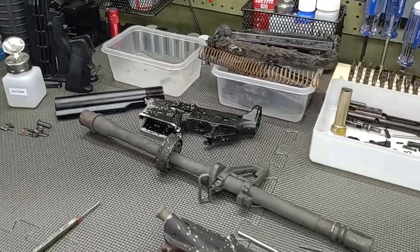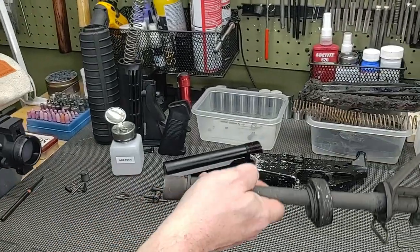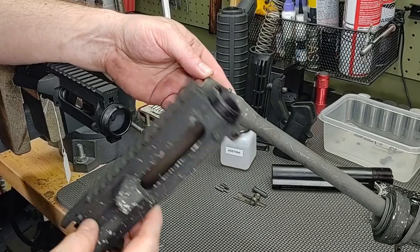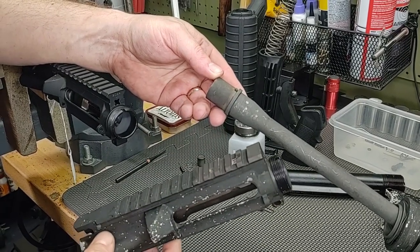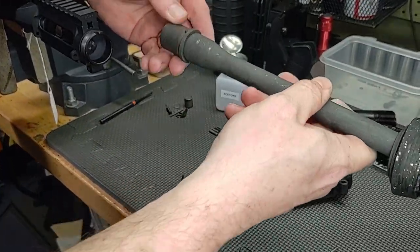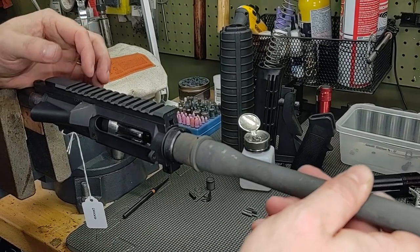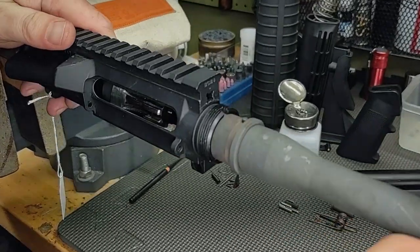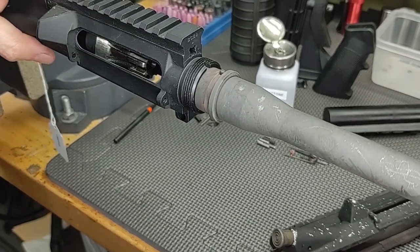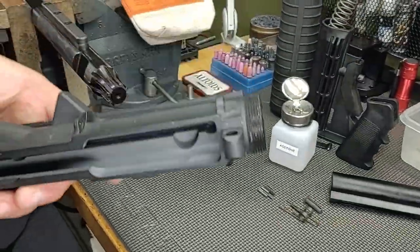I'm going to take just another upper to hold things in place. If you remember in the previous video, we had a heck of a time getting these two things apart. When I was cleaning things, I can see why, and I'll show you in a minute. I suspected either this warped or the upper warped. This is a newer upper. It is a bad upper, but look. Let's see if the barrel fits. And it is a BCM, so these are a little tight. Let me grab another upper that's not a BCM, because these are often referred to as thermal fit.